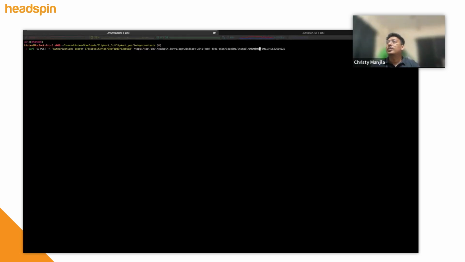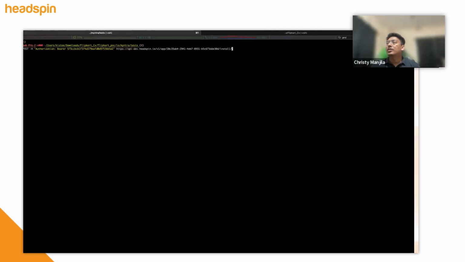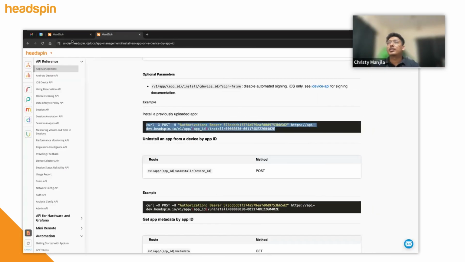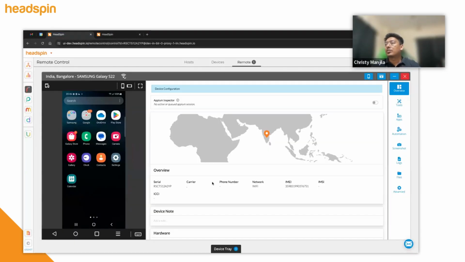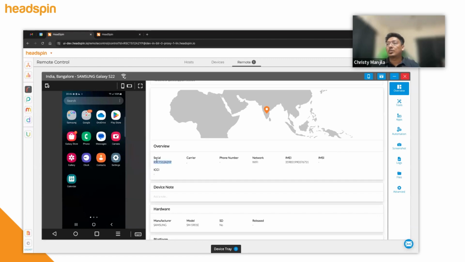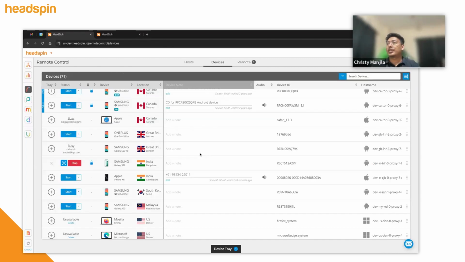And then at the very end, you can see there's another alphanumeric key, which is the device address or the device ID. So I can remove the one that's set up over here, and then I can pick the one on this device. We can see the serial over here. For easier access, you can just go to devices and select the device ID from here as well.